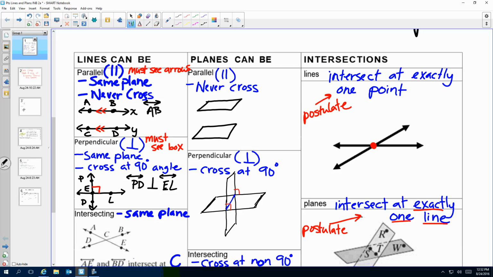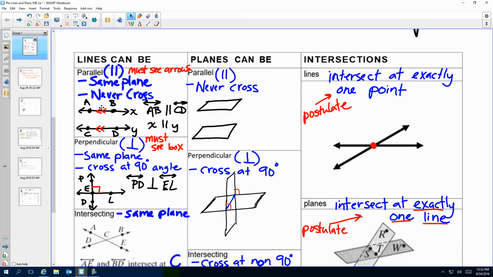Now, to denote that this line is parallel to CD, I'm just going to put the two vertical lines. That's the symbol for parallel, and then I would write CD with the line symbol over CD. Does that make sense? You'll see sometimes on the SAT and ACT, they'll put X is parallel to Y, meaning line X is parallel to line Y. So be familiar with the symbol.